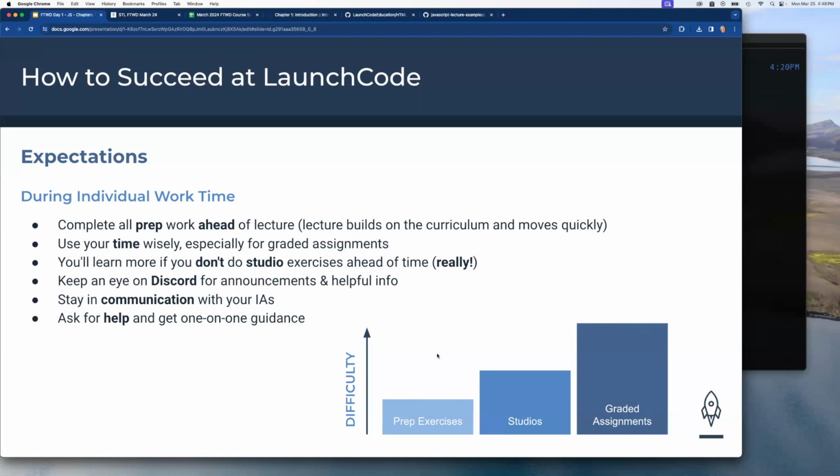So if you are tempted to just gloss over the prep exercises and maybe not fully participate in studio, and not really try to figure it out on your own, and try to get by on your classmates' problem solving, you're cheating yourself, because by the time you get to try to do your graded assignment on your own, you're going to really struggle. So if you focus a lot of energy from the beginning into making sure you get these done, and really participate, and give your all to each of these things, you'll find when you get to the most difficult one that it's a lot easier. At that point, you're prepared for it.